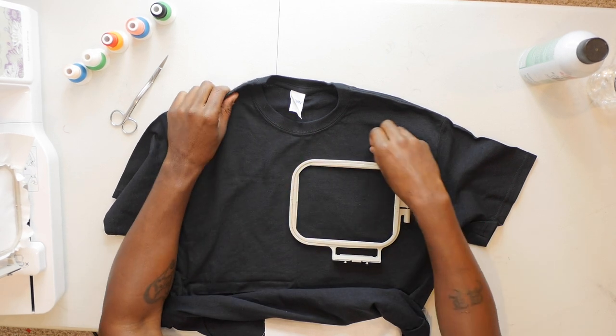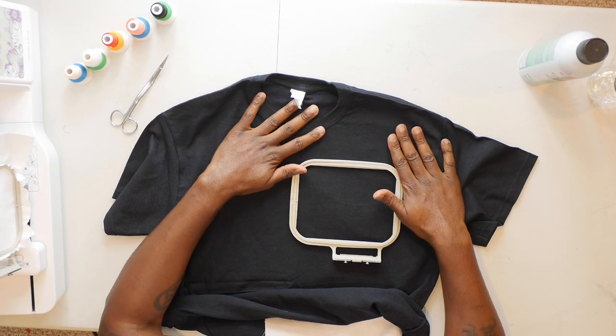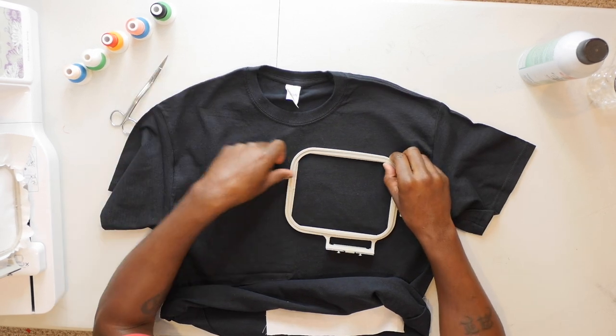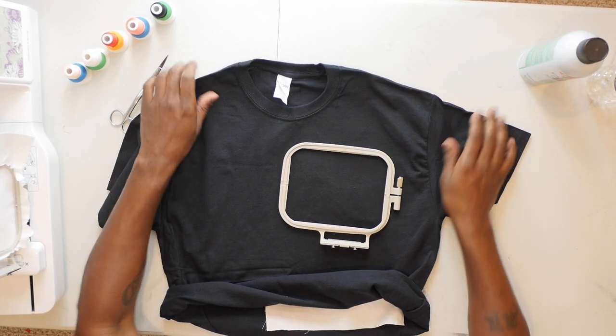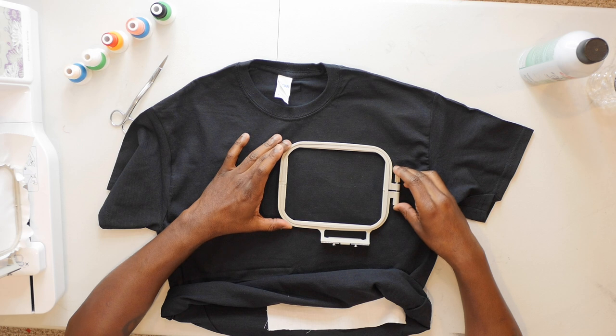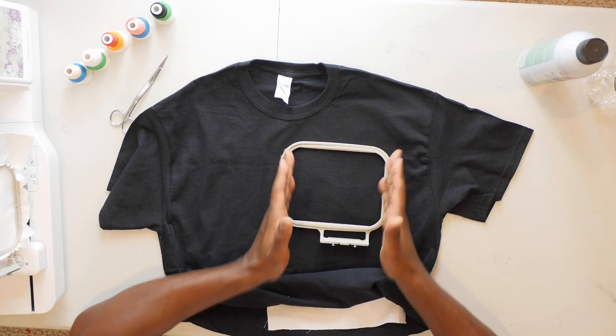Now what you wanna avoid is stretching the shirt, and that's another reason why we put the stabilizer on. And we wanna make sure we hoop it straight, all right? Not kinda straight, very straight, all right? So, and the image is gonna be like this.